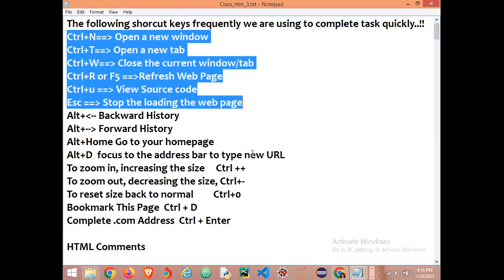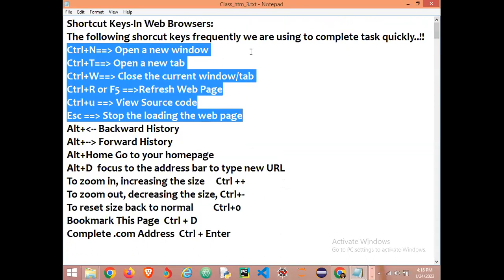The following shortcut keys are the ones we frequently use. Those five shortcut keys are enough: Control N, Control T, Control W, Control R, Control U, and the Escape button.